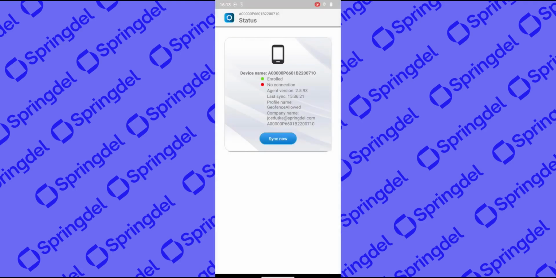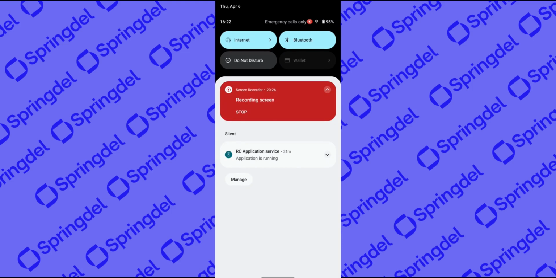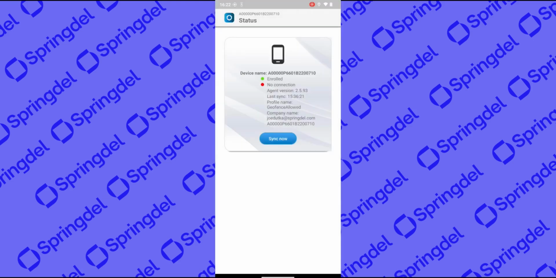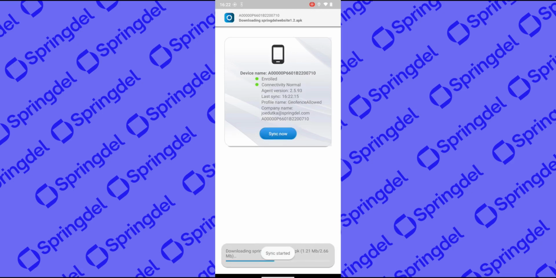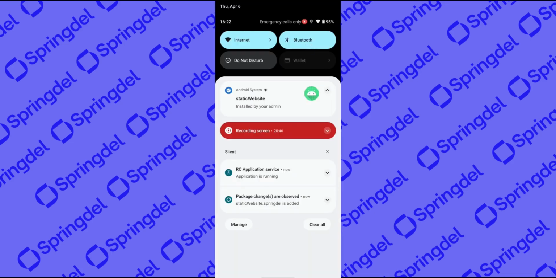Now what you'll notice in the top right hand corner is we don't have Wi-Fi until just now. So until Wi-Fi is returned, the application that we added to the device doesn't come back down. The application was actually removed when we left the geofence. And so once we return, the application returns and everything's back as normal.